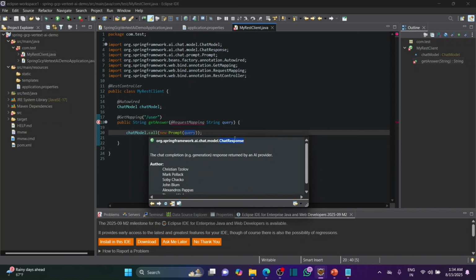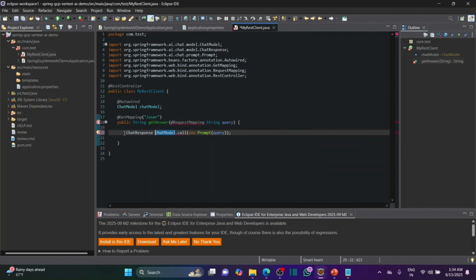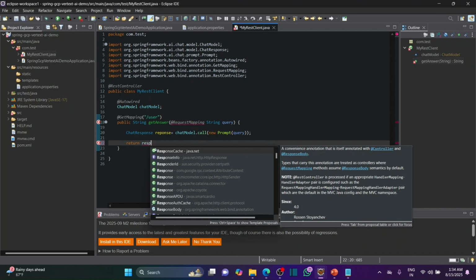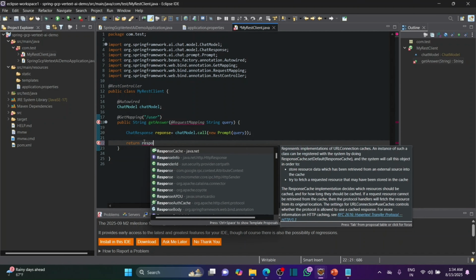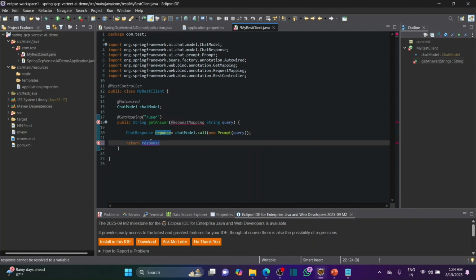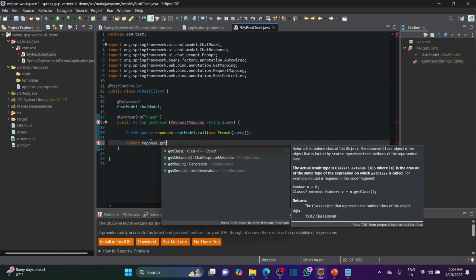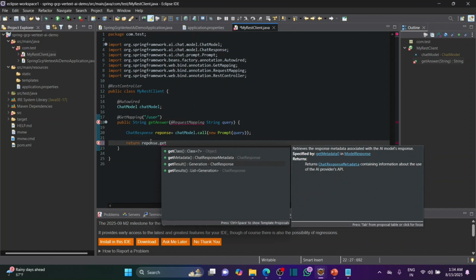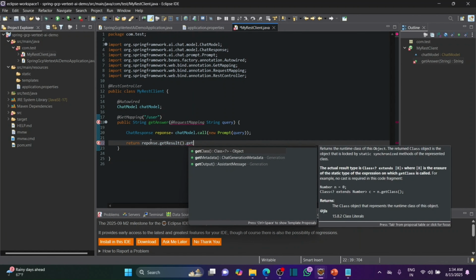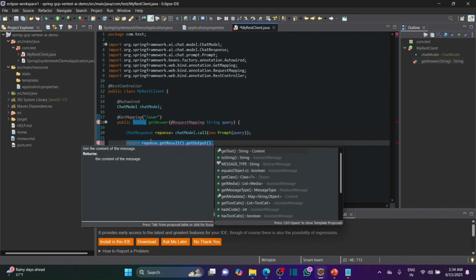Let's take the chat response and get the required response. Inside this chat response, let me get response dot get result dot get output dot get text.